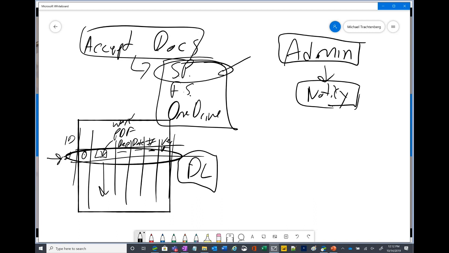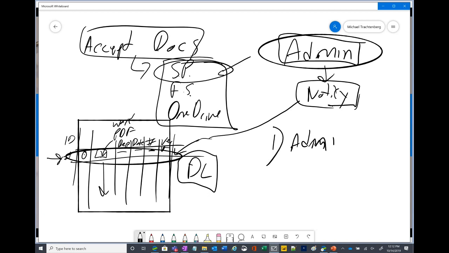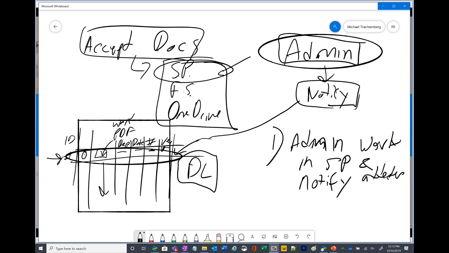So the first part is analyzing, okay, do we want this administrator's process to change, or do we want them to just interact with SharePoint, right? And do it the same way that they're used to doing it. So starting off, we'll keep things a little bit the same, and we say, okay, we're going to have the administrator live in SharePoint still, and do their typical working methodology, which is updating and working with the document within SharePoint, version control and all of that, and then being able to notify the people from within there, right? So that's going to be the first part, which is the admin: work within SharePoint and notify people, testers, via SharePoint.